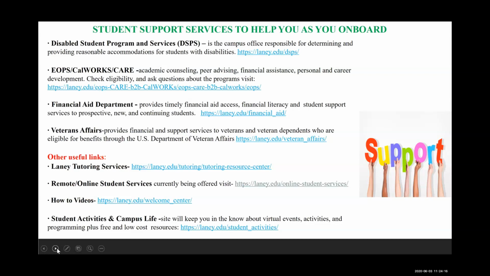Financial aid is available for those who qualify. Financial aid helps pay for college and expenses. There are different financial aid options and ways to pay for classes and expenses. There are grants, scholarships, and fee waivers, just to name a few.